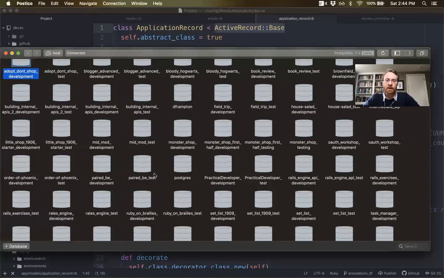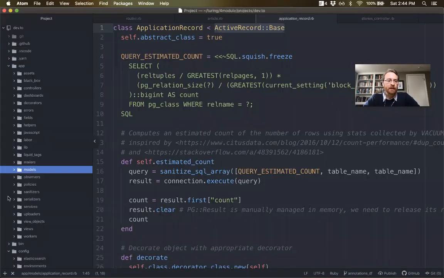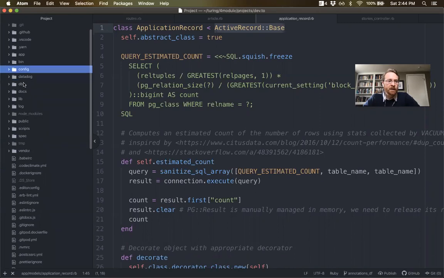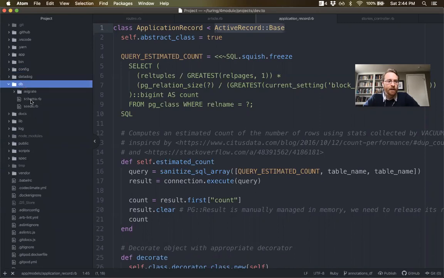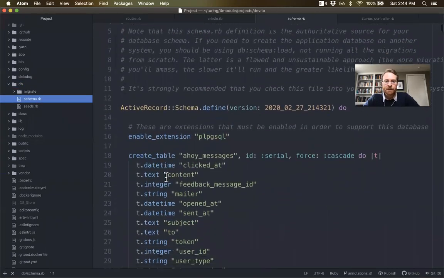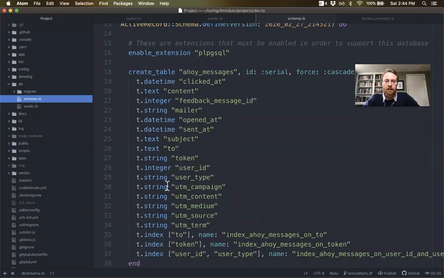To figure out what it's going to be named, and also to show you the other way to look at what's in the database, in the DB directory, there's a schema.rb file. The schema.rb file is a record of all of the tables and columns that have been created in the database by Rails.